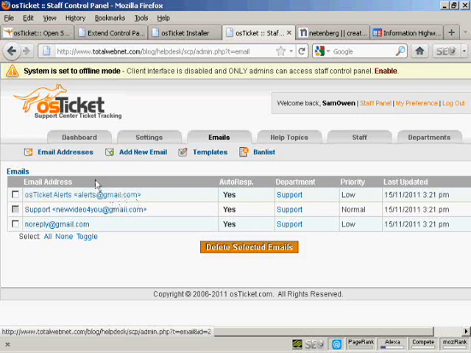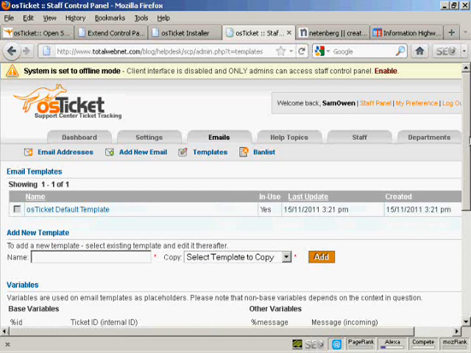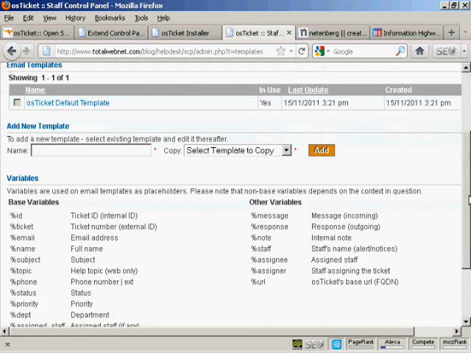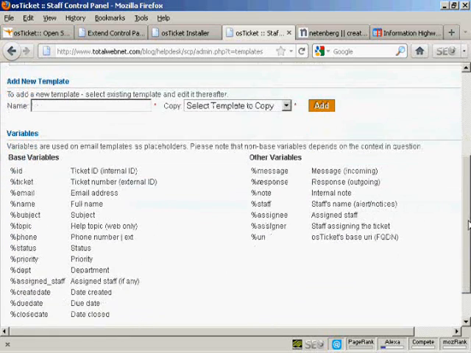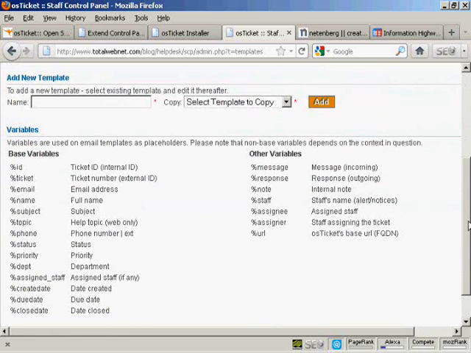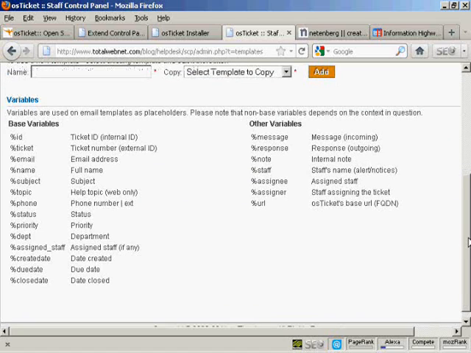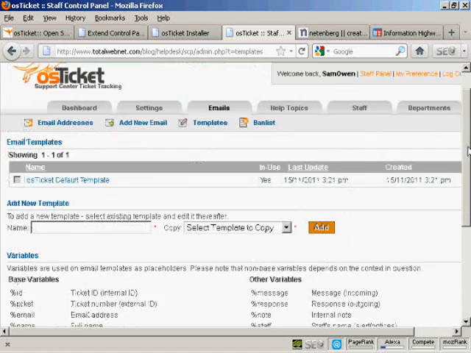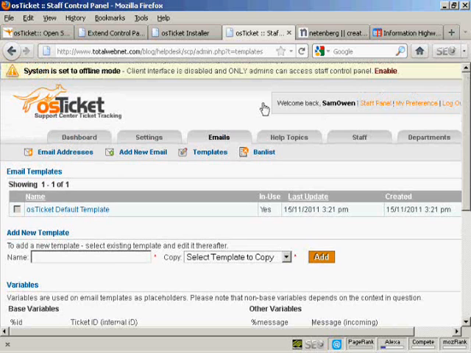These are the supports. You've got different templates that you can add in here. So you can add a template when you reply, or it automatically has a reply to a help ticket that's submitted. This automates things considerably.